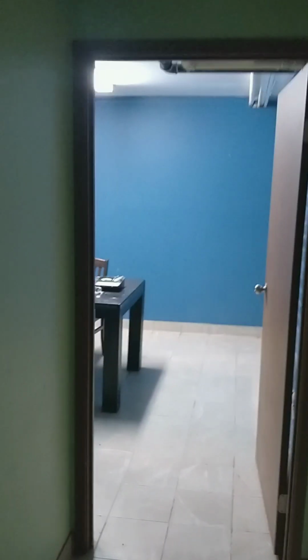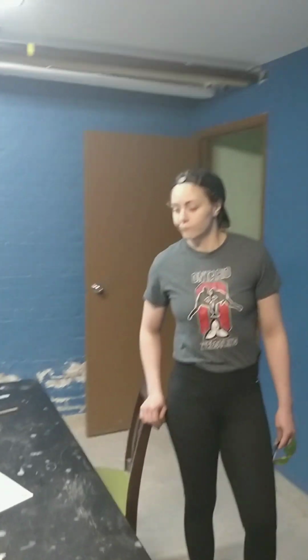And then in here, same idea. This wall's gone. Over here, this entire wall is going to be gone, and it's going to open up into that other room on the other side where we don't even know what's in there. But this is sort of the general plan. This is going to be a matted out space, with wall mats, no bags or anything like that, just pure wall mats. That's it. But there's lots of cleaning to be done.